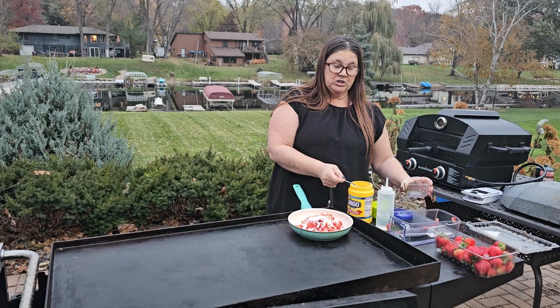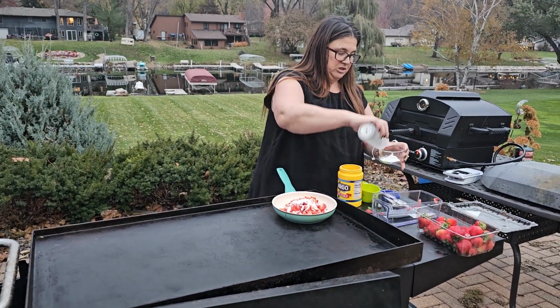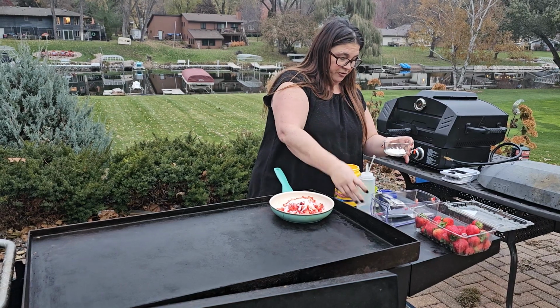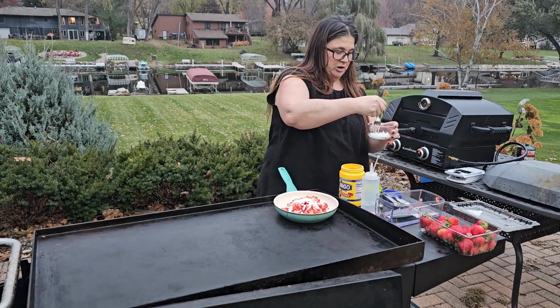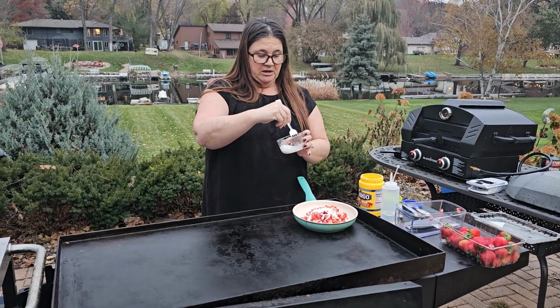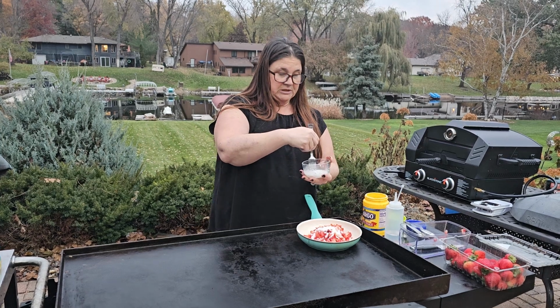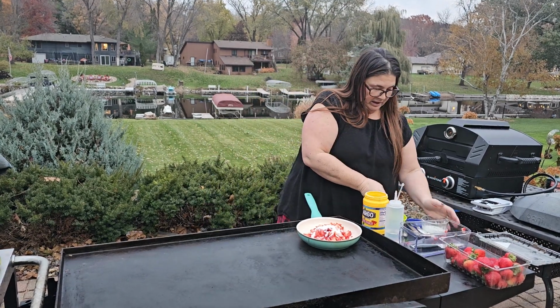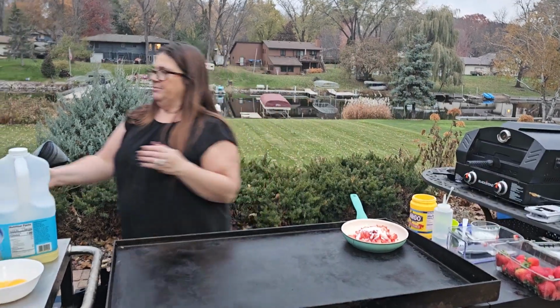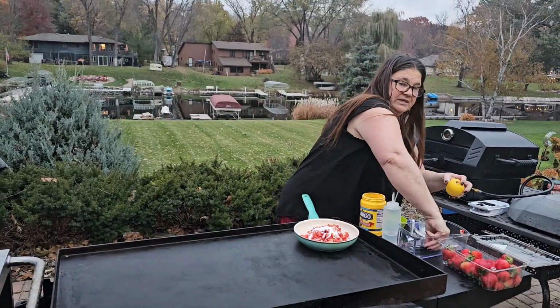The cornstarch is just basically to thicken up the syrup. And you're going to go ahead and pre-mix your water and cornstarch before you put it in with your strawberries. So you just want to have this smooth. You want to get all the chunks out of this before you put it in your strawberry syrup. And actually, we're going to grab a lime. And we're just going to do a little fresh squeeze of lime in there too.